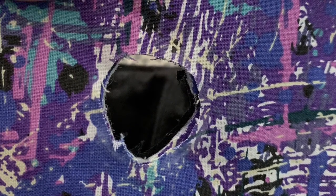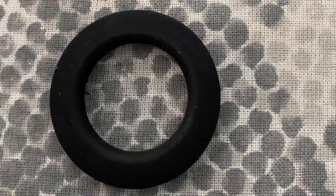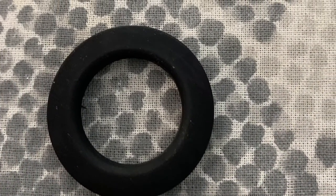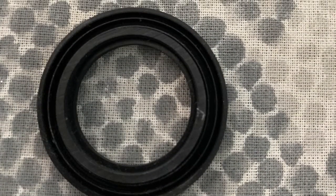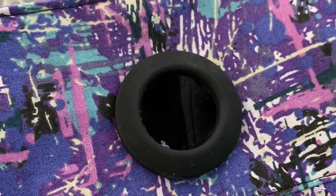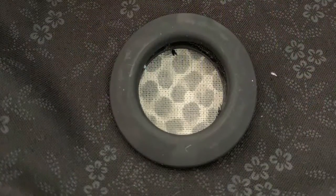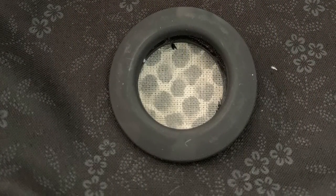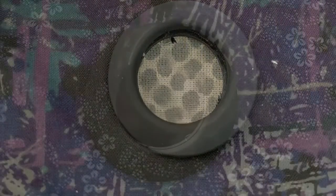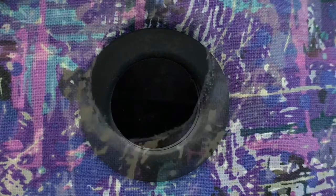As you can see here, this is the circle I cut out — you can still see the white chalk outline around it. This is the top piece I'm going to stick into the front of my bag, and this is what the back looks like. The back piece has little spikes coming out of it, so you need to make sure you have the front piece in first. We stick it in just like this, then flip it over and stick the back piece on. Using the heel of our hand, we just push those together until we hear a click. This is what the grommet looks like when it's done.